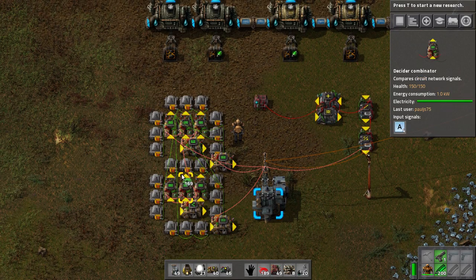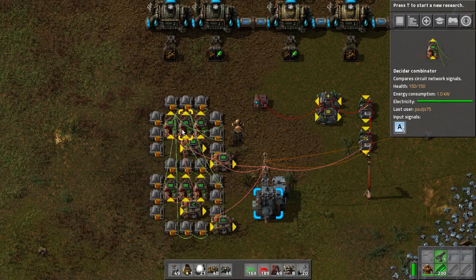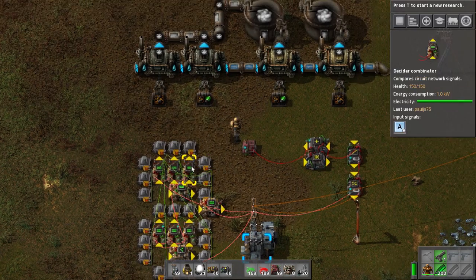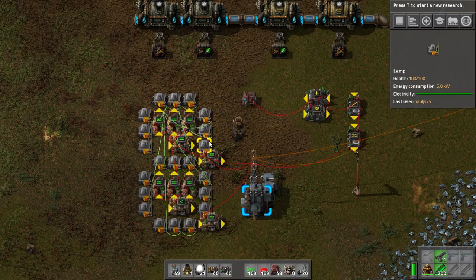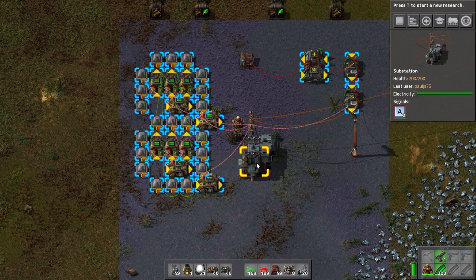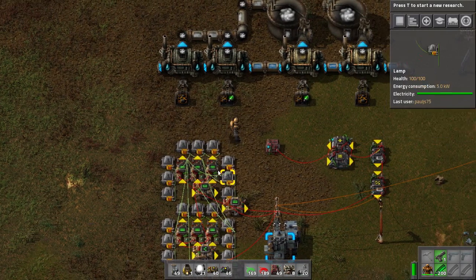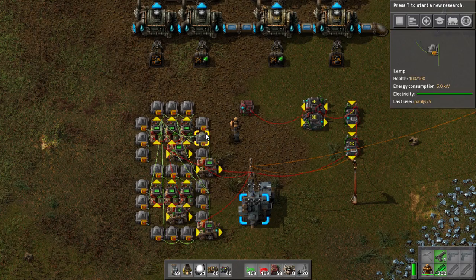0 and did I hook up the input to 1? Equals to 1, output 1. For some reason it's not outputting 1, I guess. Weird. Should be outputting 1 on equals 1. This is missing the signal. 0 output 1 equals 1 output. And I want it to light up these two segments.